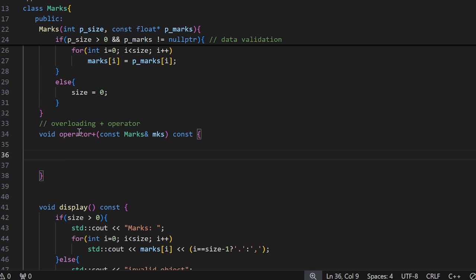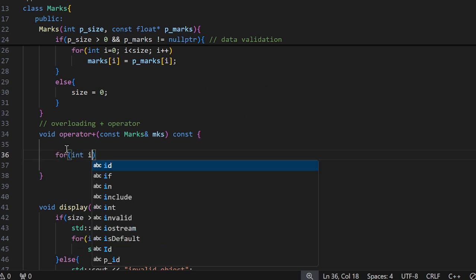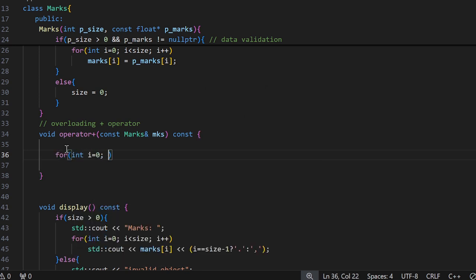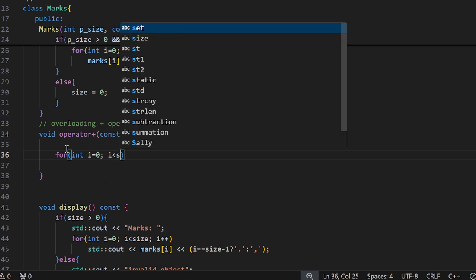Now if I want to concatenate, how would I actually create the logic for this? I would do something like this. Let's say for int i equals 0, i less than, let's say, size.